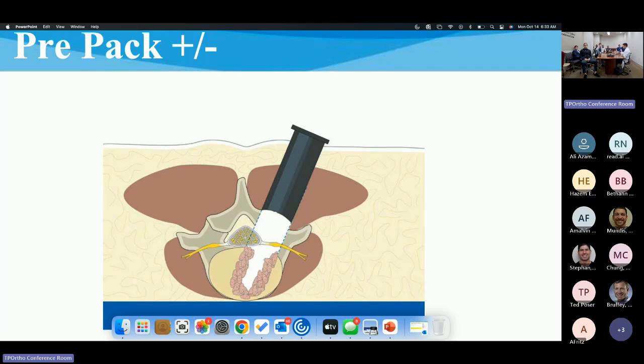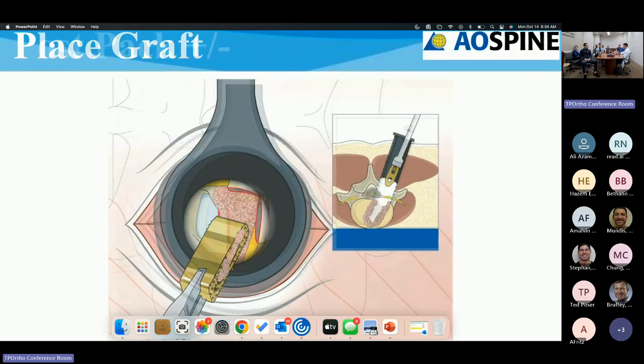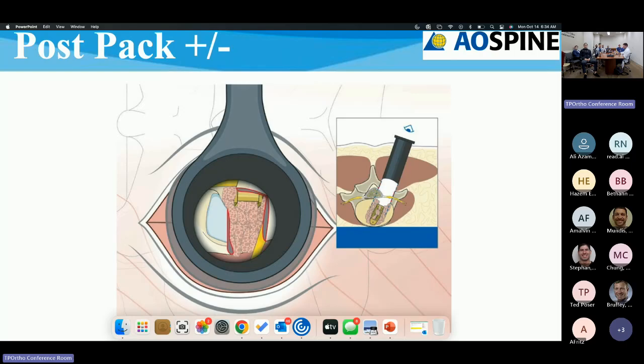This is the only procedure outside of pseudos and things like that where I use BMP. So I do use an extra small BMP just, again, because you don't have the same surface contact with the bioactive in our body. So I will put some of the autograft from the facetectomy, an extra small BMP patty. Oftentimes I'll cut it in thirds, and I'll put 2/3 of it in the inner space, and I'll put the other third in the contralateral facet. Just try to get some bone growth there. But you definitely should pre-pack, and then you place your graft, which is pretty intuitive.